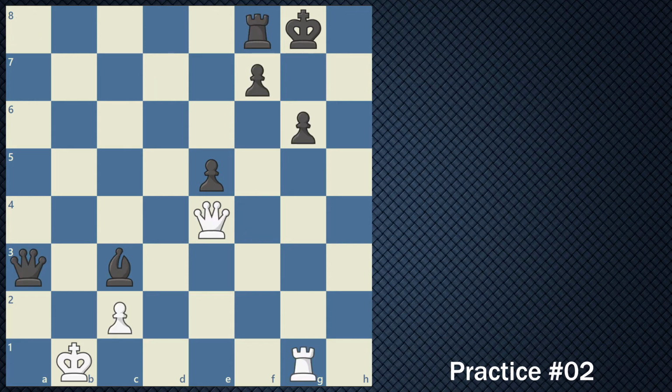In this next practice example, black has a great position on white's king here on b1. As we can see, the queen is one move away from checkmating white's king, and white is unable to defend against this move. So in one more move, white is about to lose. But can you find white's way of getting out of this checkmate?